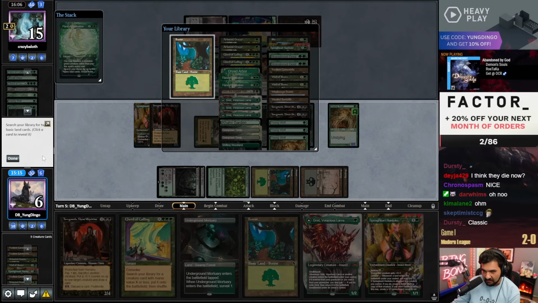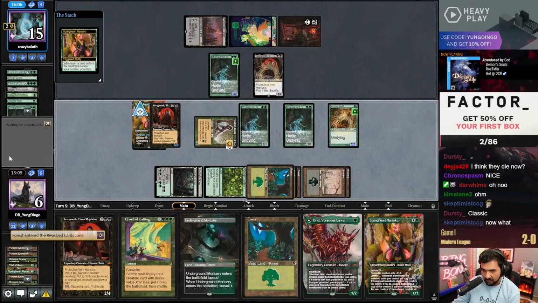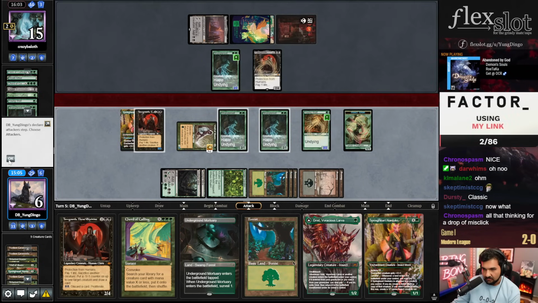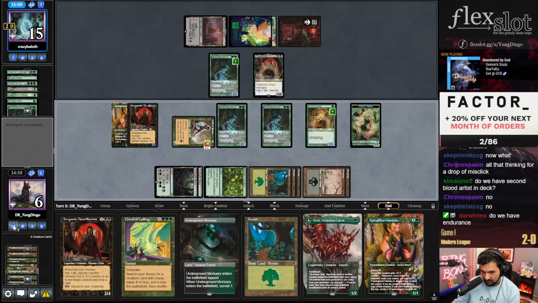All of this thinking for nothing. Now what? That's a good question. Now we probably just lose. All of this for a misclick.